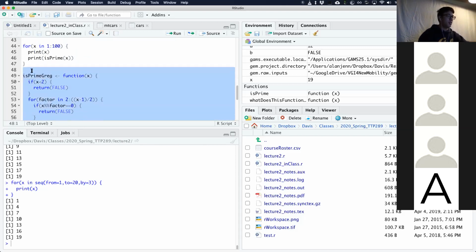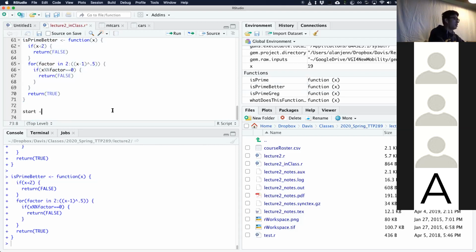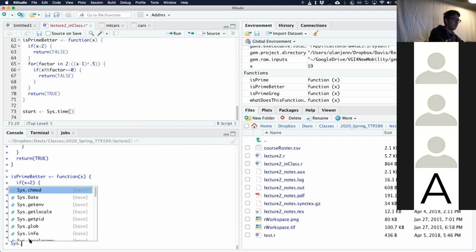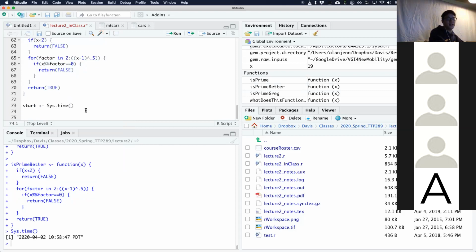So I'm going to run these, and then what I'm going to do is a pretty simple sort of clocking function. Systime is a function that returns the current time, and you can actually use it to clock specific functions. So what I'm going to do is take a really large prime number.